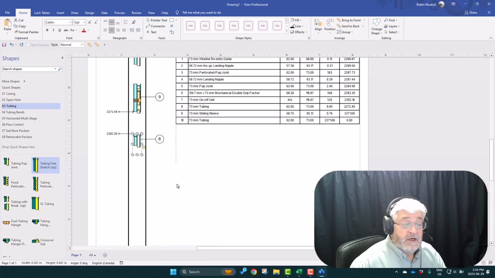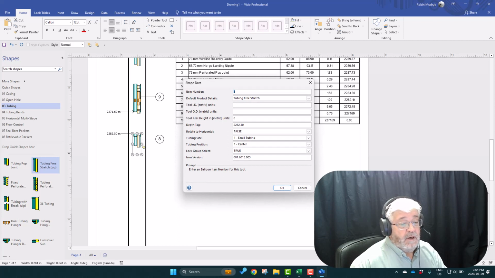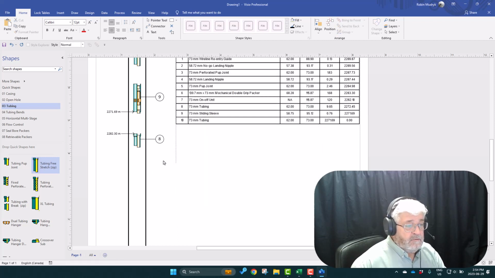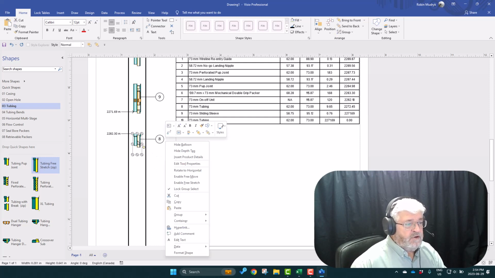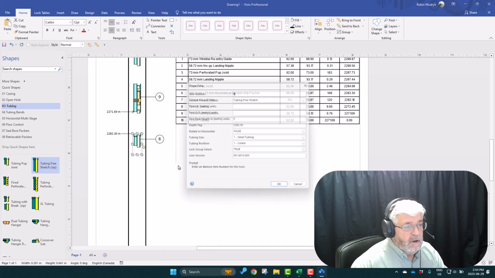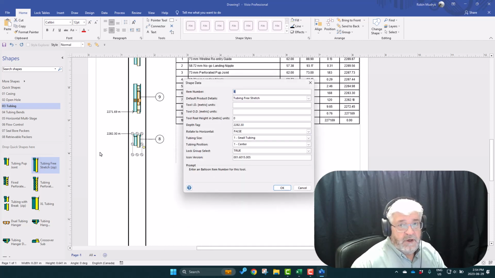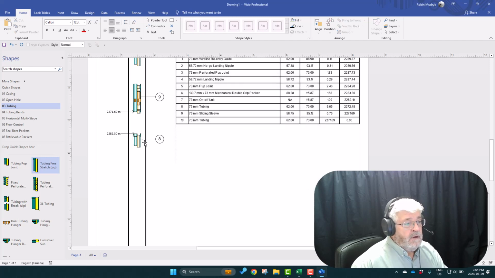What locking it up does is that if you come back to it and say I want to change the 8 to a 7 or alter the depth tag, I can just double click on it. If sometimes nothing happens, you can still right click and say edit tool properties, and it opens up the same window. So there are 2 ways to still get into the icon to correct your depth tag if it's discovered to be wrong. So I'll cancel that, move that up.